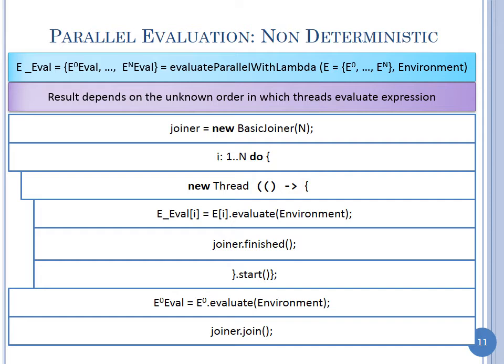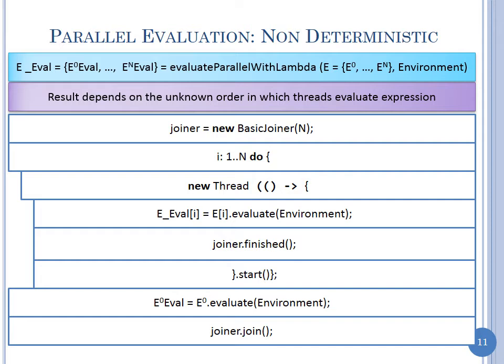Questions? Why is it n minus 1 joiner instead of n? Because you are waiting from 1 to n. There are 10 threads you need to wait for. I used n in two different ways, so you're right. I have n plus 1 threads, so it'll be joiner n and not n minus 1. Good.